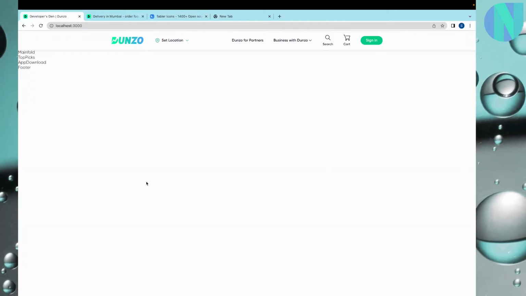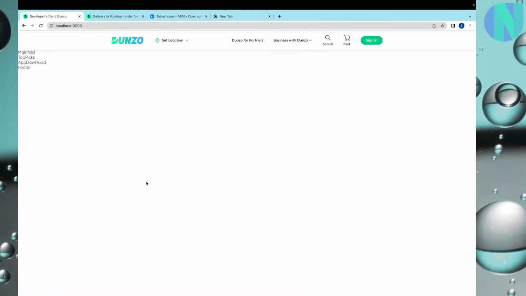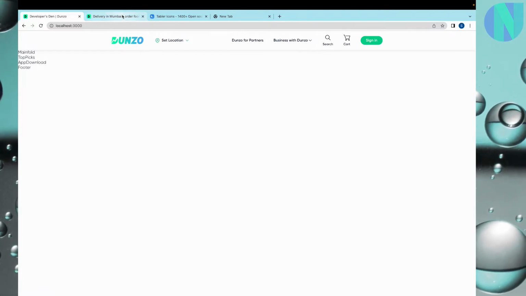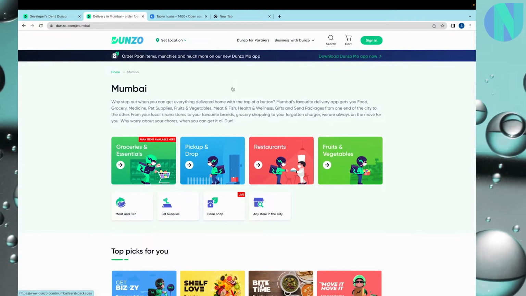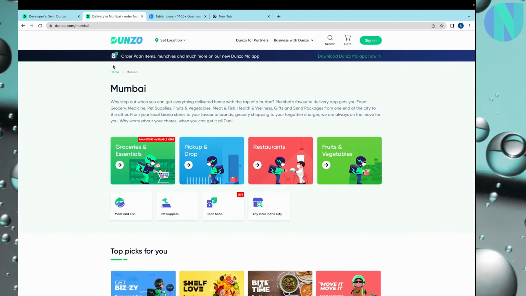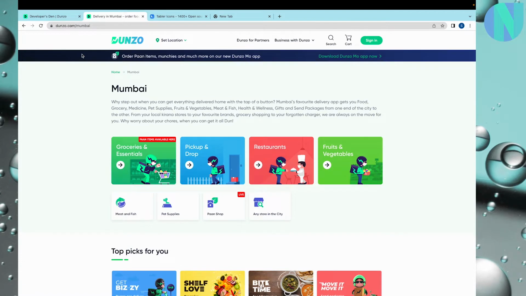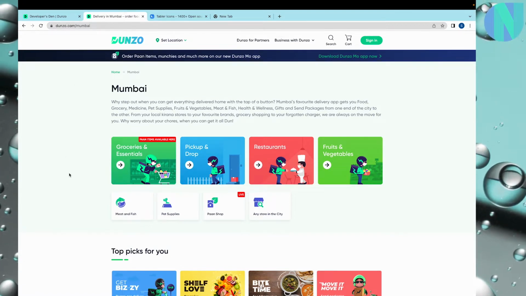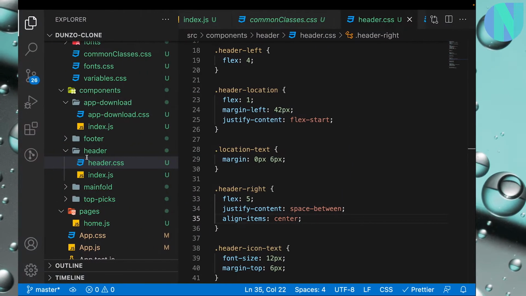So this is where we are right now in our code base. We have a header already created with a great subtle background, just like how Dunzo has created it. So let's get started with the main fold that we are building right now. So the main fold here has just one strip, as you can see, and it has a subtle background, which is a slightly lighter shade of green.